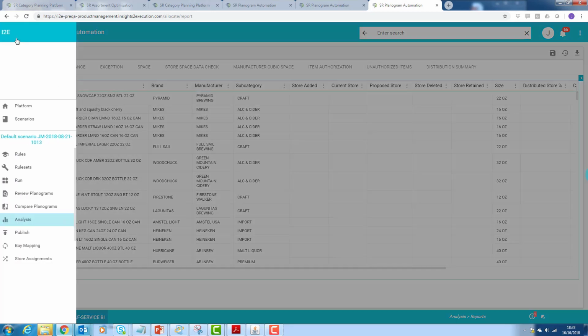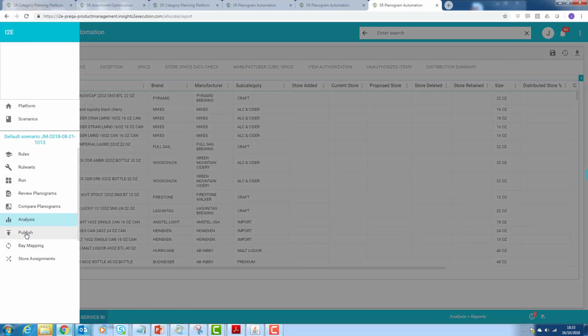And then the final step in the process is actually to publish the planograms to store. So once you're satisfied with the set of planograms, you can effectively make those planograms available to the individual stores, and then there can either be a further workflow process where the store manager has discretion to change parts of the planogram, or that may be the final recommendation from head office at that point, and the store may then implement the proposed planogram.